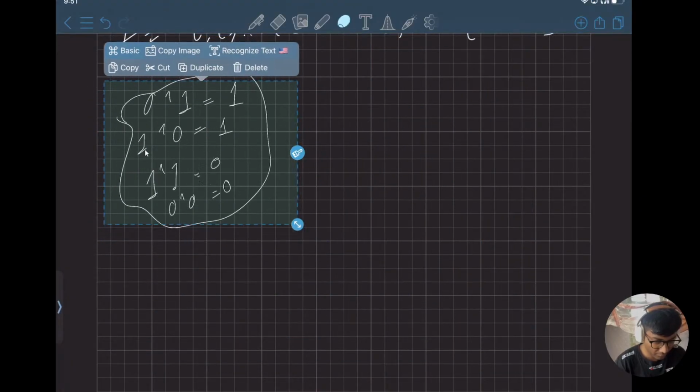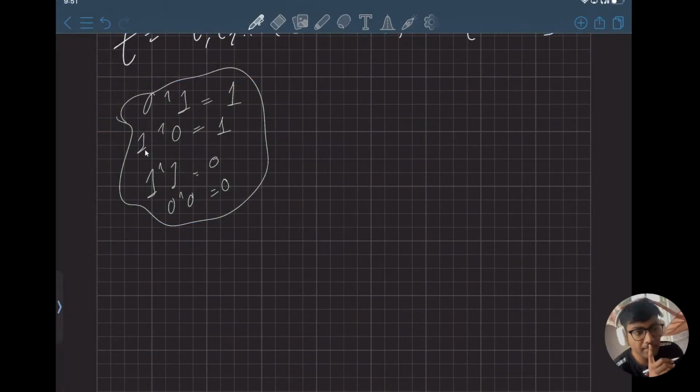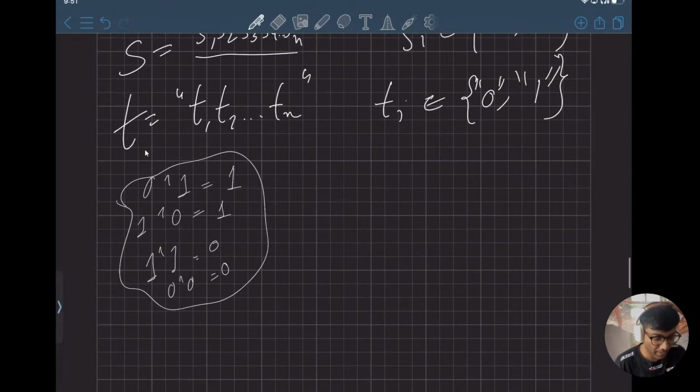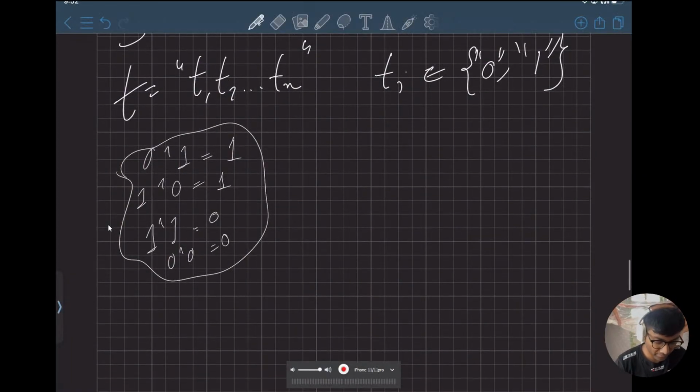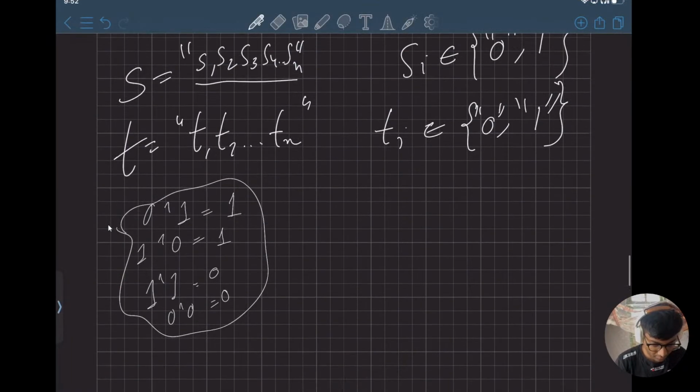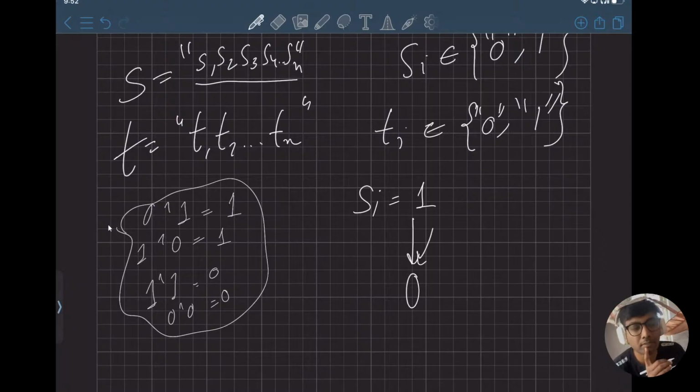If this table is known, then let's say I am not allowed to change S. S must remain unchanged. So if in the first position Si is equal to 1, ideally I want a 0 at that position of Ti so that the bitwise XOR is 1.